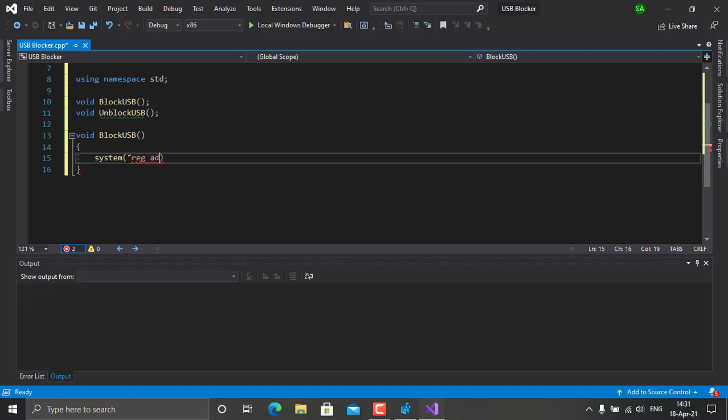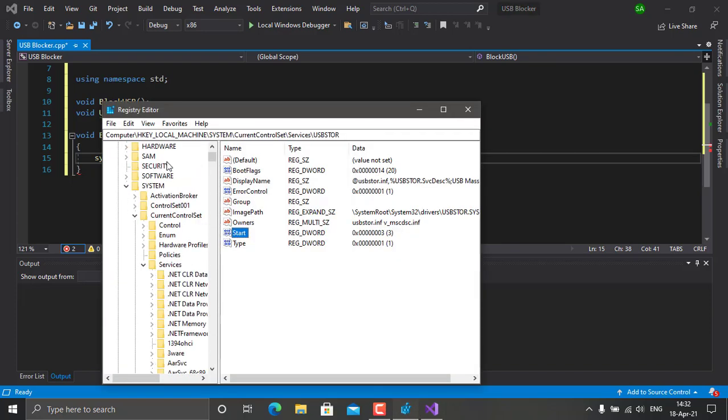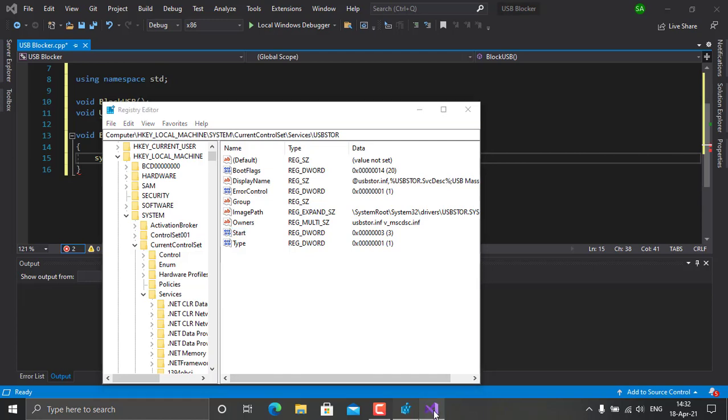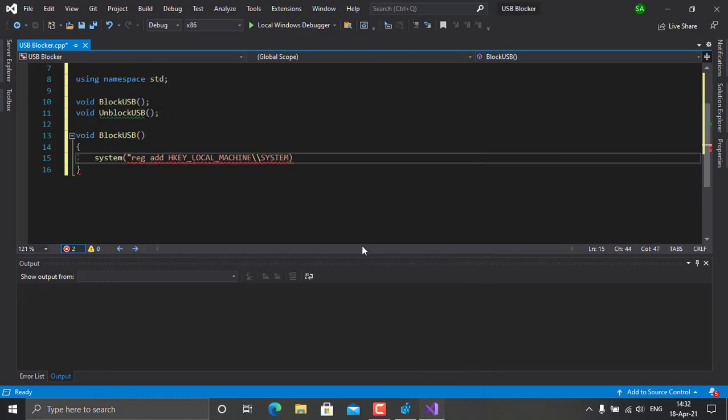reg add HKEY_LOCAL_MACHINE, then SYSTEM, then CurrentControlSet, then Services, and then USBSTOR.